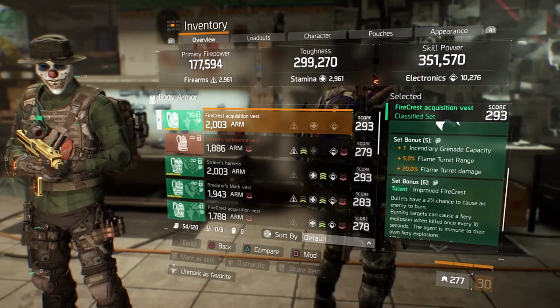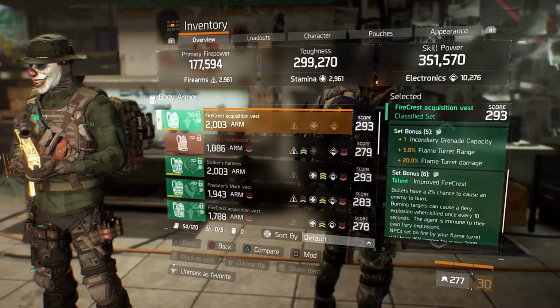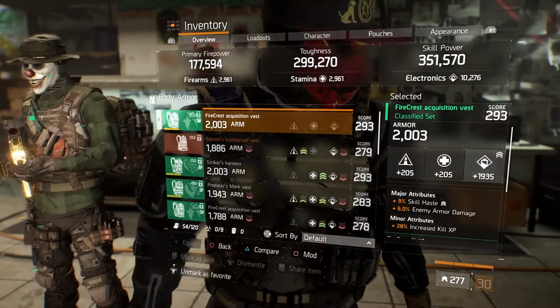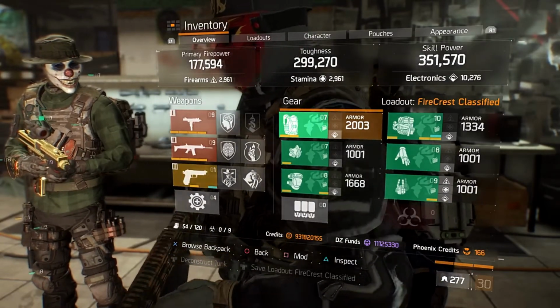I know the set bonus 6 was broken when it first came out. It is now fixed. You used to be able to set yourself on fire, and it was a little bit pointless, but it's fixed now, so you don't need to worry about that if you didn't know it was fixed. So that's the Firecrest, guys, and as you can see, these are how my stats look.